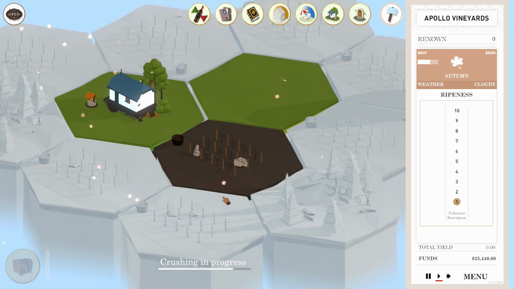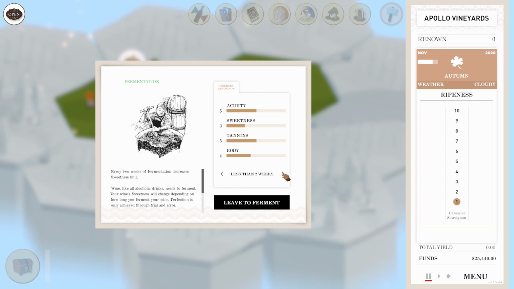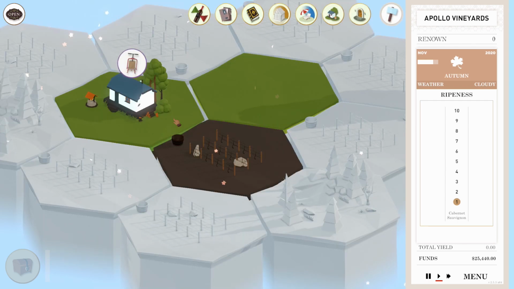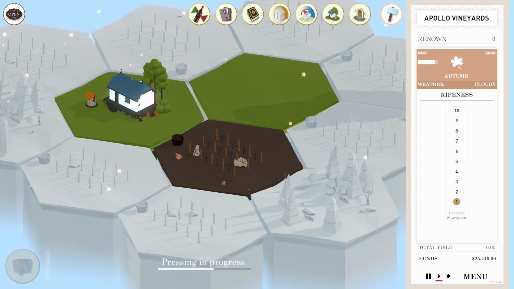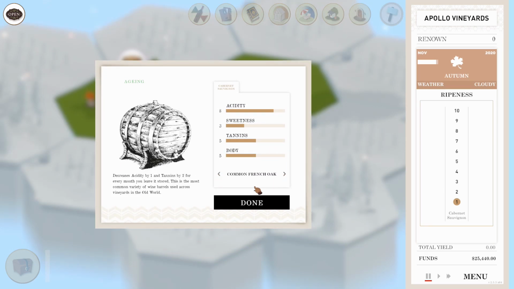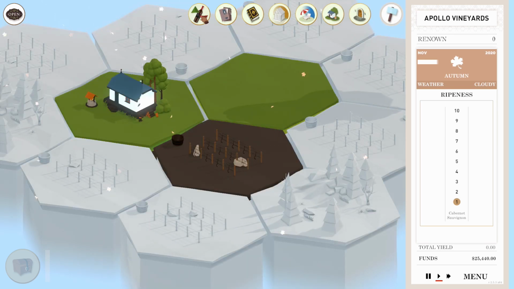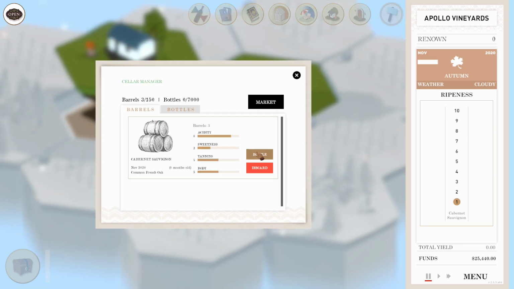Okay, so we crush the grapes. We put it in... we don't even need to press it that much. Okay. And we don't even need to age this. No. We should age it, but, you know.